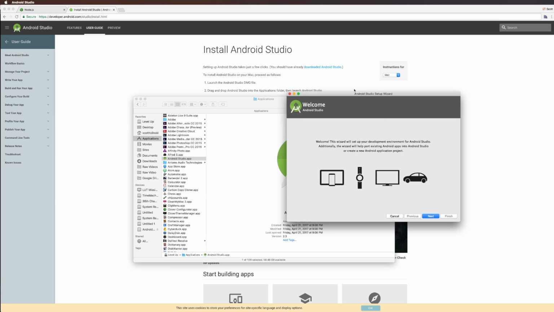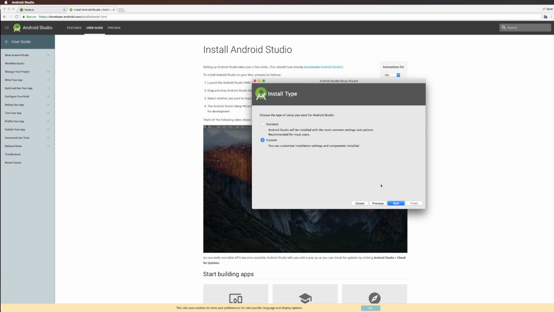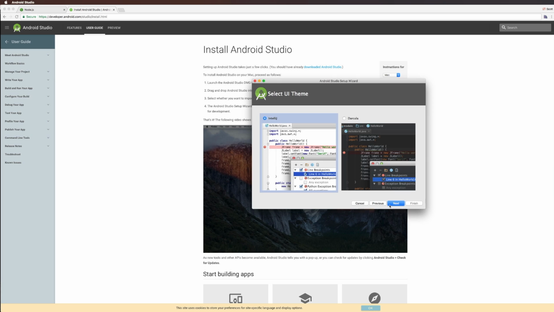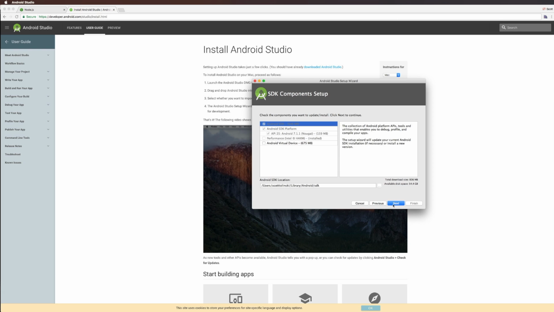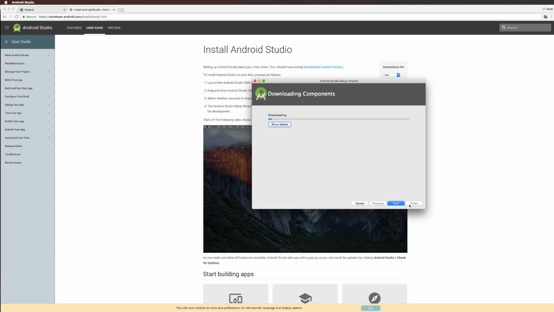And now we're at the Welcome to Android Studio menu, where we can click Next, close out of this. And now we're going to select Custom when it asks us what type of installation settings. Now, to keep things a little bit easier to read, I'm going to use the IntelliJ theme. We're going to click Next. Now, we're going to want to make sure that everything here is installed. For some reason, it looks like the Performance Intel HAXM is already installed, so this is not letting me check this, but if it isn't installed, you're going to want to check this. We'll also want to make sure we install the Android SDK, the SDK platform, and the Android virtual device. And then we're going to click Next, and let's click Finish, as this installs all the stuff we need.